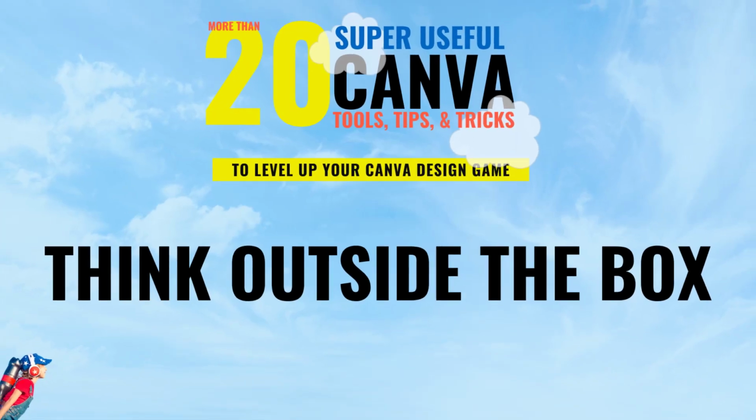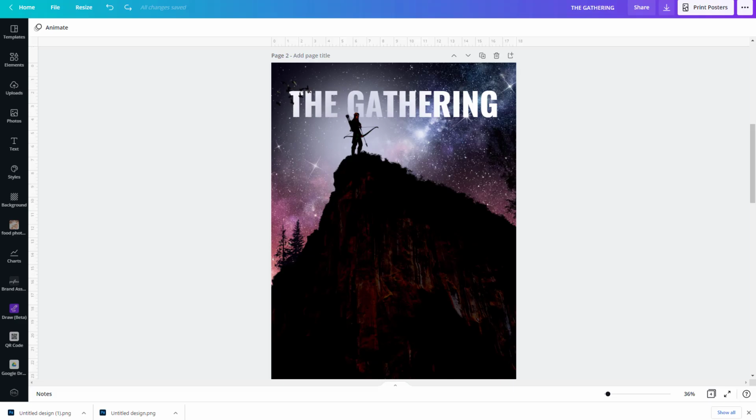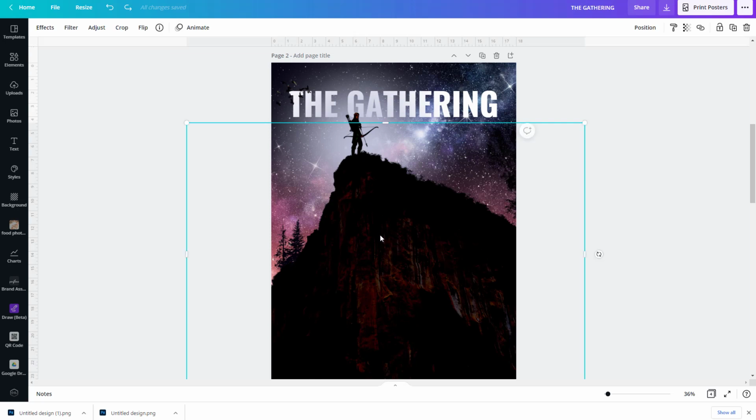Building upon the last few tips, this tip is just to think creatively. Sometimes to make things work in your design, you really have to think outside the box and understand what's possible when you know how to use all the tools in Canva. This poster is a really good example because none of these elements really work together until I push them with Canva to get the look I wanted. So let's look at a couple real quick to show you what I mean.